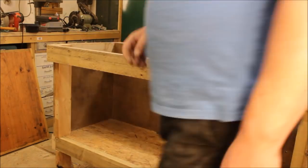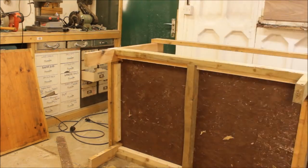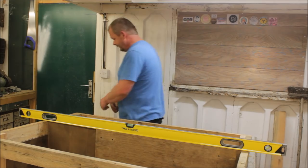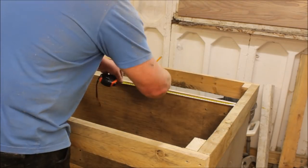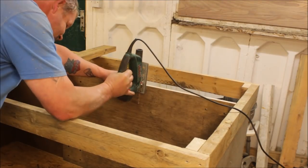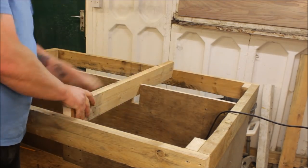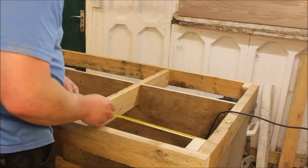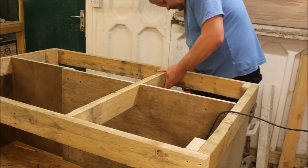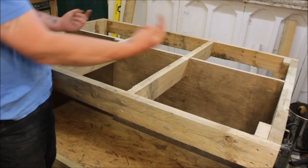To make sure I could get plenty of screws in, I flicked it over onto its side so I could screw it from underneath. Then I checked to make sure everything was level. Then I wanted to put a couple of support braces in the top, so I knocked the center divider out and cut a bit more pallet wood down so I could just screw it in to support the top. I've got the two support braces on now — I just want to put some cleats all the way around so I can screw the top into.